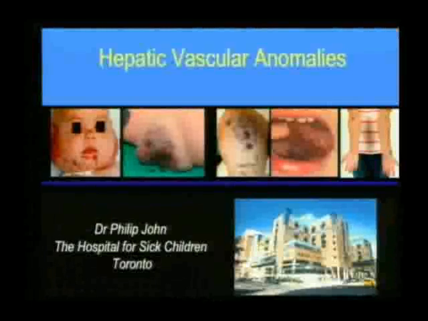So maybe now for something slightly different. What I wanted to briefly say at the beginning is that what we see in general as vascular anomalies around the body can sometimes have their equivalent type of lesions in the liver. For example, this infantile hemangioma we see in the face of this baby can occur in the liver. This Rouchet lesion, which I showed you an angiogram of on the chest wall, can occur in the liver. These venous malformations can occur in the liver.